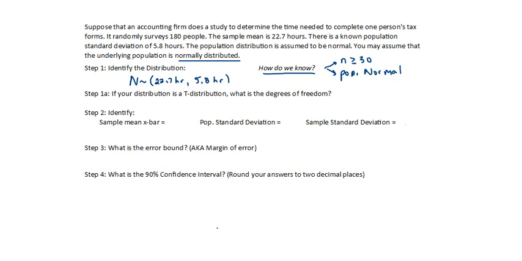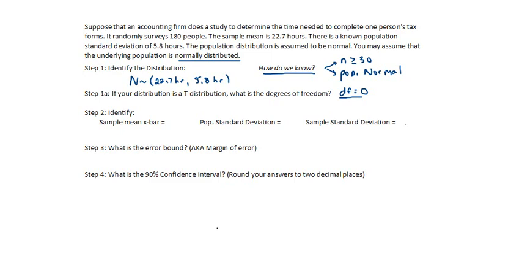So it says, if your distribution is a T distribution, what are the degrees of freedom? Well, the answer to that, if it is a normal distribution, we were told that we would write that our degrees of freedom would equal 0. So there is no degree of freedom right here. The degree of freedom changes the shape of the curve that we're dealing with in a T distribution. Since it doesn't apply in a normal distribution, we just simply give it a value of 0.